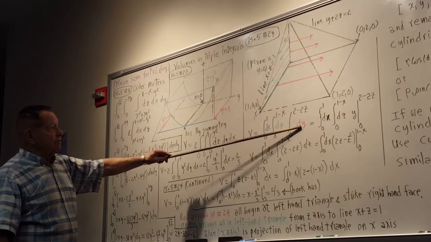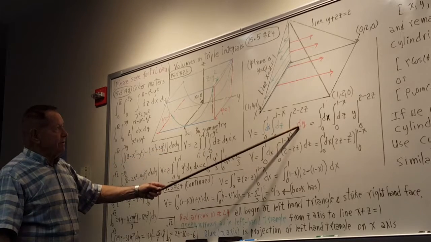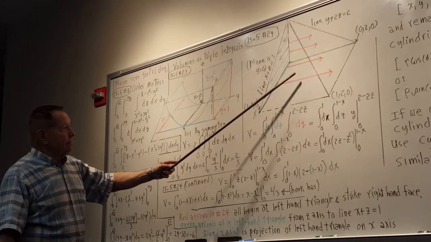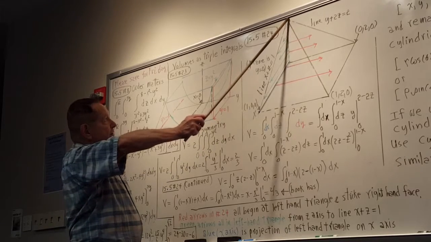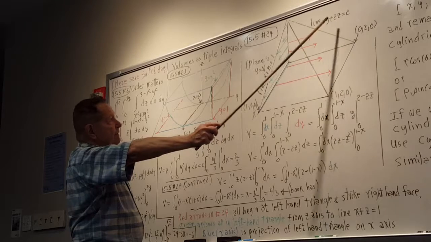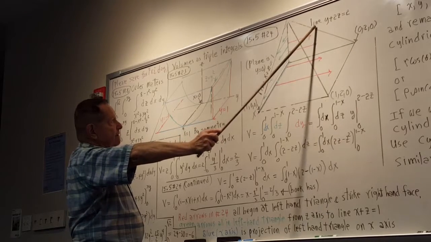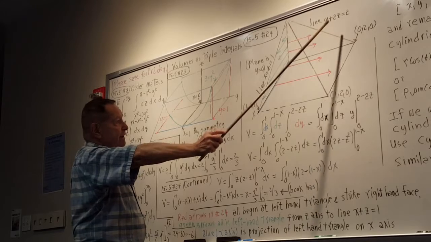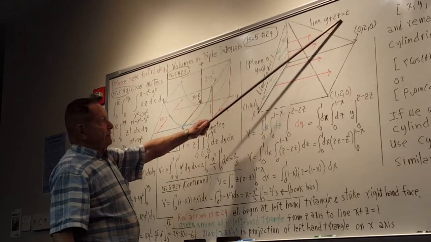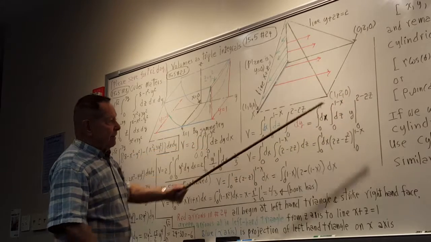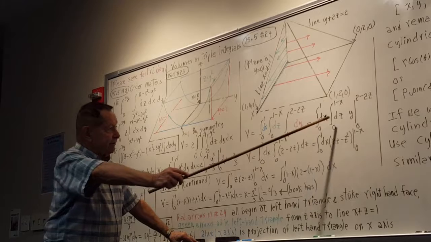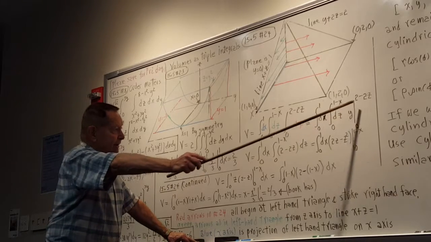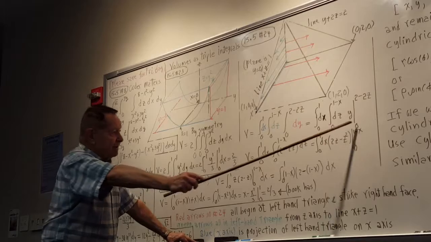And so then after that, you can integrate with x. Then if you do the dy first, your integral is y, and to get the connection between y and z, in this plane, the line back here is y plus 2z equals 2. So y is also 2 minus 2z.